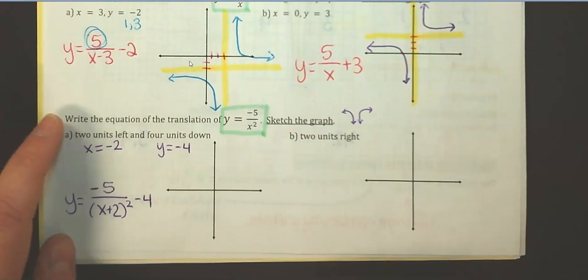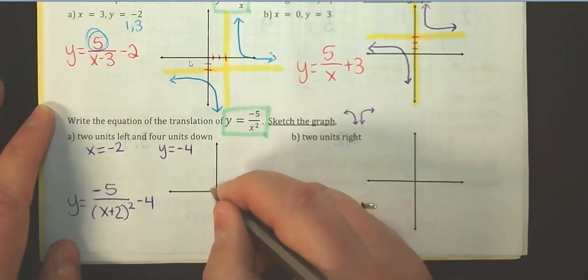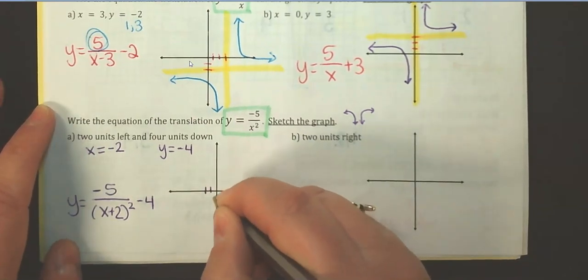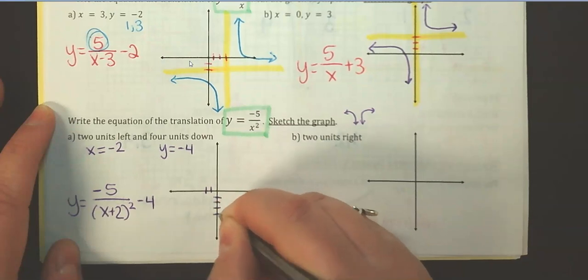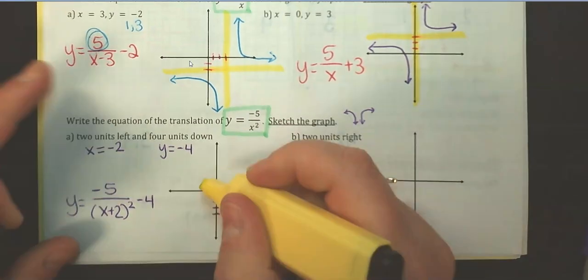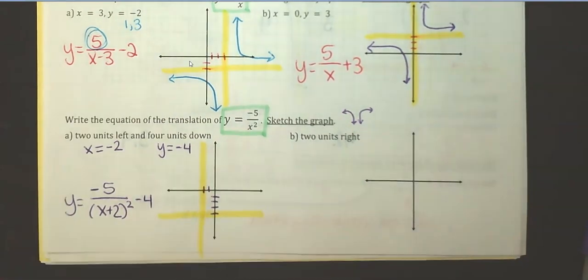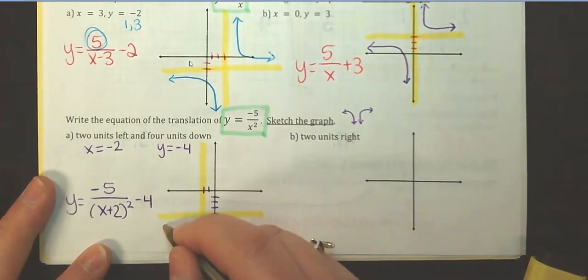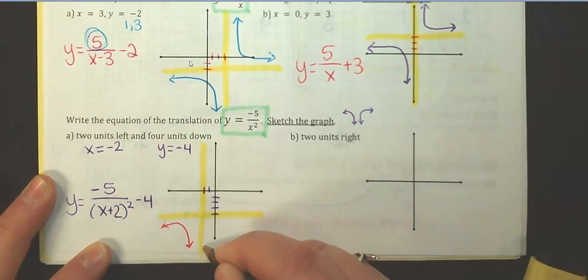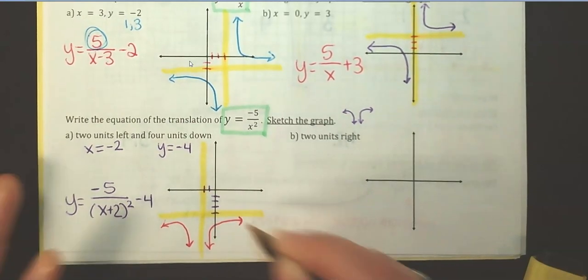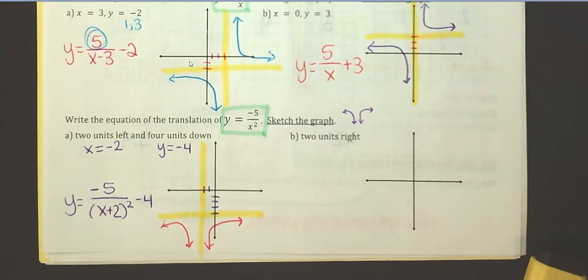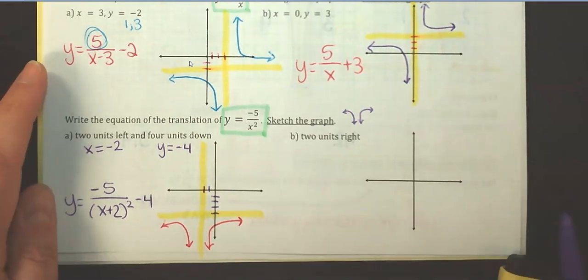And so then if I want to sketch this on the graph, I'm just going to go left 2, and then down 1, 2, 3, 4. And sorry, this graph is like really close to the bottom of the page here. And I'm just going to draw both of those branches going down. Something like that. I'm just looking for a sketch, and as long as it goes the right direction, we're good. It doesn't have to be perfect. Okay, and I have one last question.